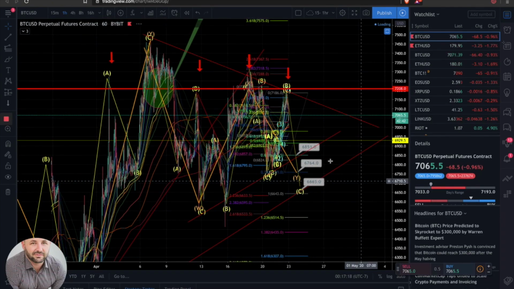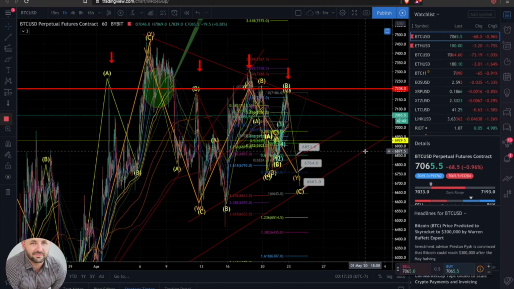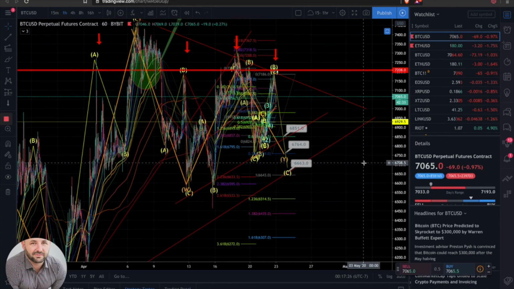So right here in the zone, bears got to step in. If not, then I'm going to start looking a little bit more further towards my downside targets, starting off around the $5,000 mark, ultimately going down to the $2,000. So that's what I'm looking at, guys. Short term, a little bit of a long term.